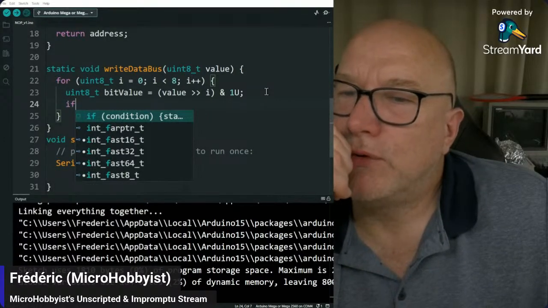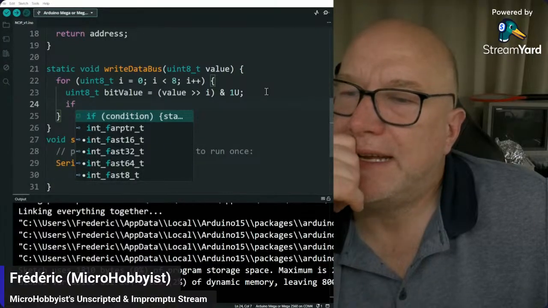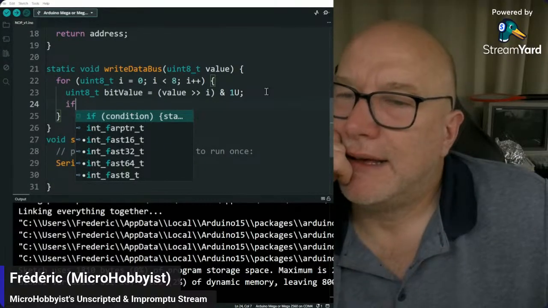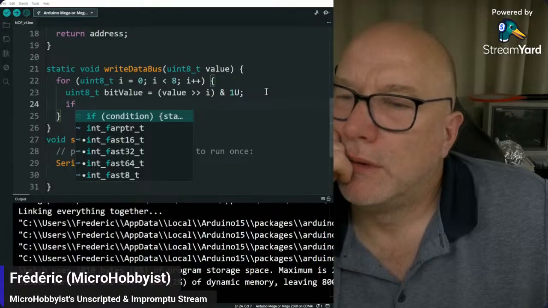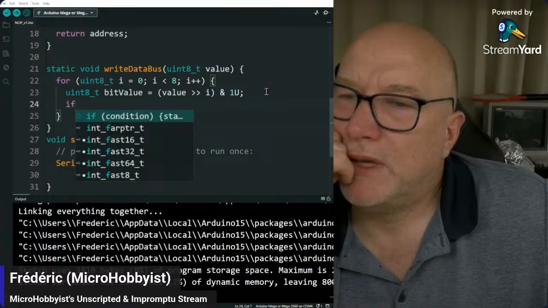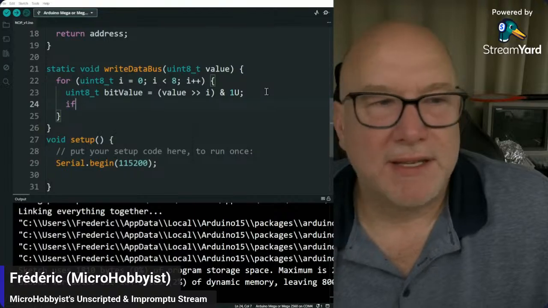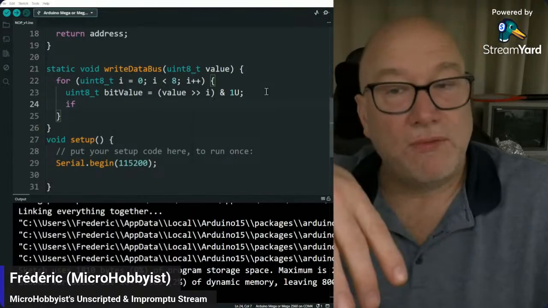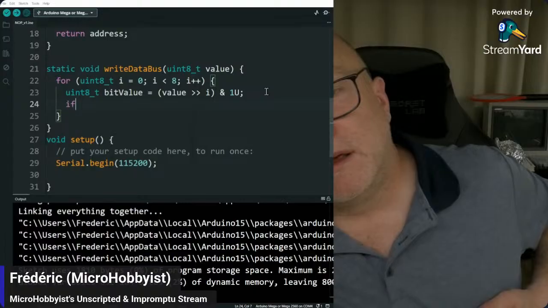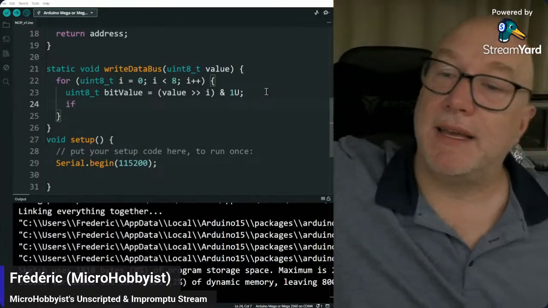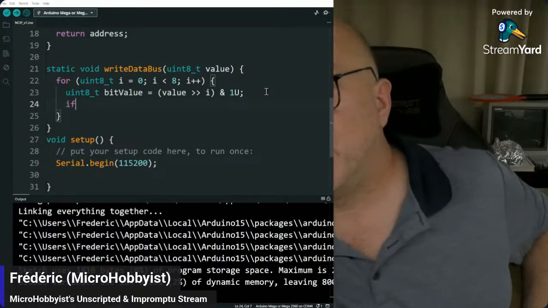Instead of doing an if, couldn't I just do a digital write pin data i and the bit value? Or should bit value be a Boolean for that to work? What do you think? Boolean. Let's try it. Otherwise I have to do if the bit value is 1, then digital write high, else digital write low.